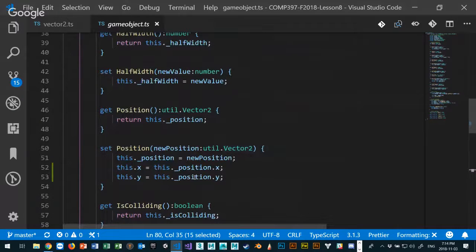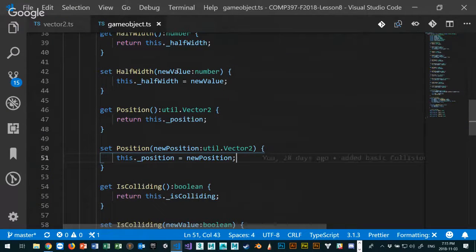My question is, this function, when is it called? The set position. Whenever we say position is equal to. But not when you say position dot X is equal to. No, yeah, no. So we need to modify the full position, not one element of the position. Yeah. That's not good. Well, it's just the way it works in JavaScript, right? It's not like we're modifying everything because... yeah. So let's not do this. This doesn't help us.